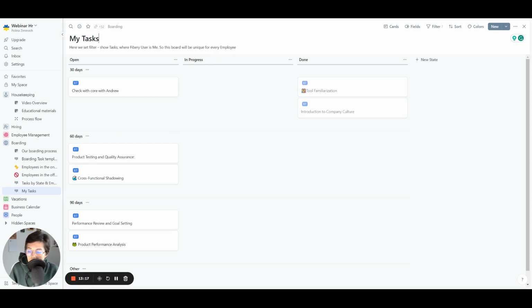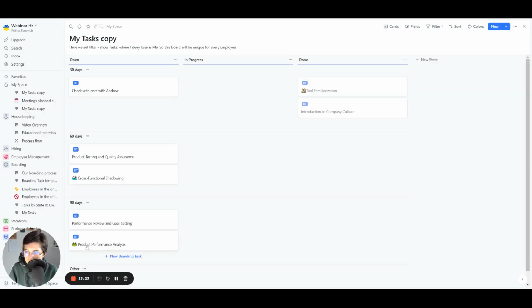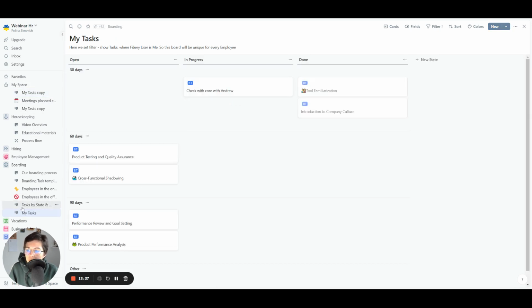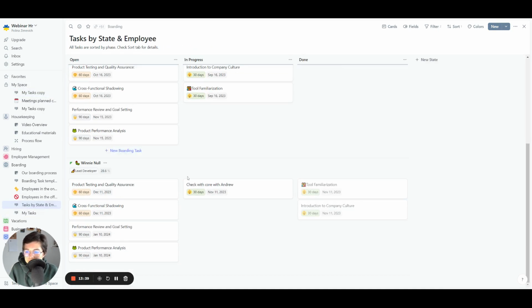What we suggest then is two options. The first one is an option to copy to my space. In this case, I will have a duplication of the view. So it's a duplicate. It still works with the same database. So if I move something on my personal view, it's moved here and it is moved here as well.